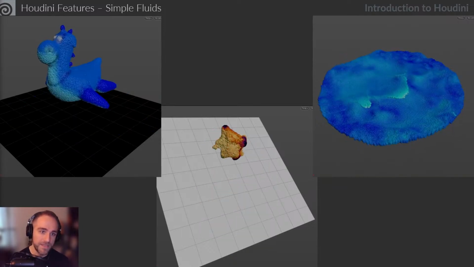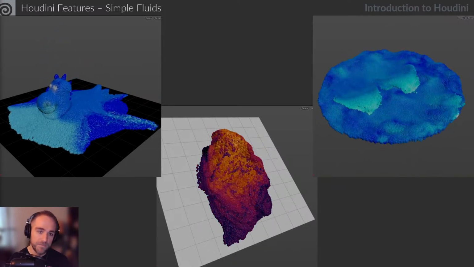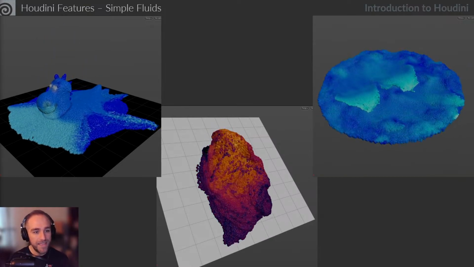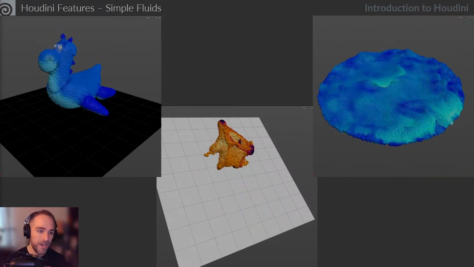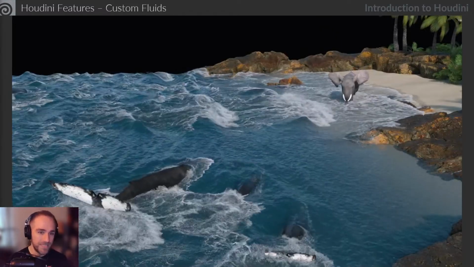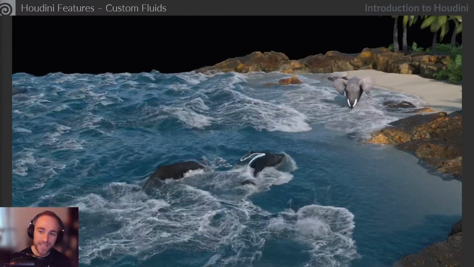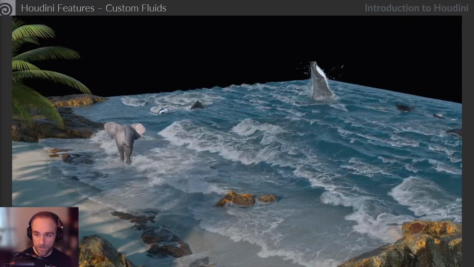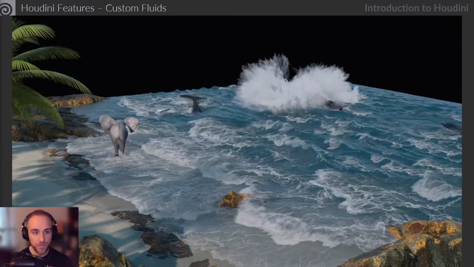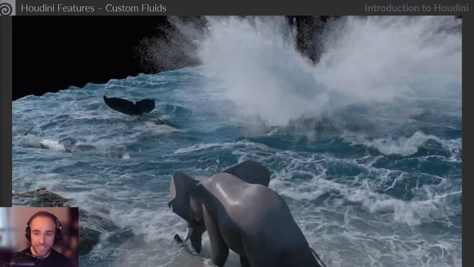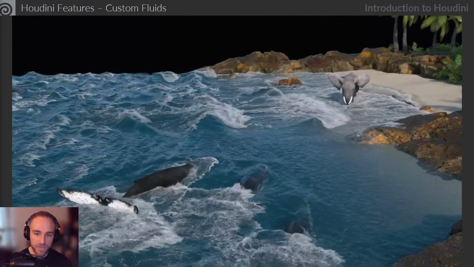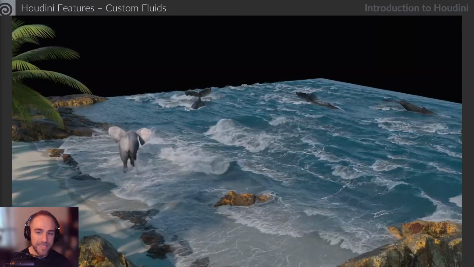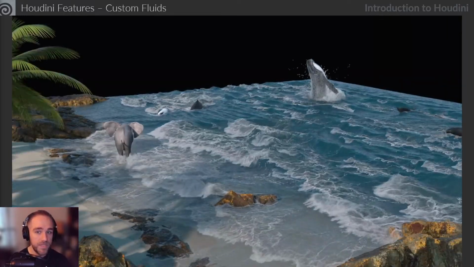And this has all been done by the developers of the software so that you can have a starting point to work from. And then as you advance into deeper and deeper parts of the process, you can start to build things like this that actually have waves and white water, all of those nice bubbles and churns from the waves, splashes, and all sorts of different things like this where characters can interact with it. Lots of really in-depth things that you can do with these tools.